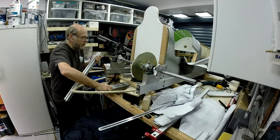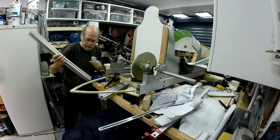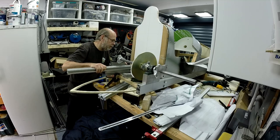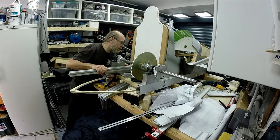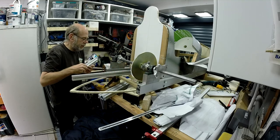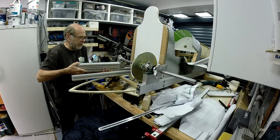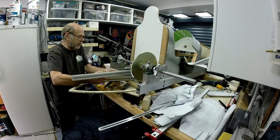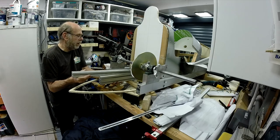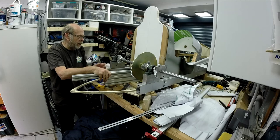Right, so top one cut to length, screw in it. I've got the next big double one underneath it cut. I've got to take the whole bulkhead out now to assemble this, so that will come next. I'll do that in a minute. But essentially that will go under there and support it a bit more.